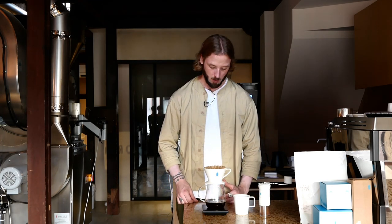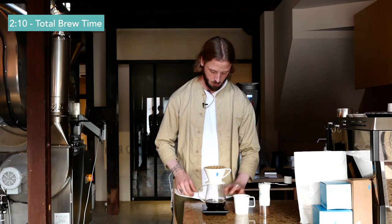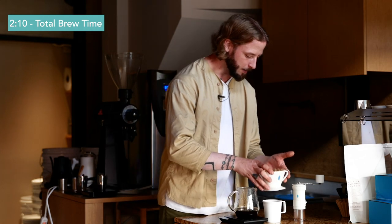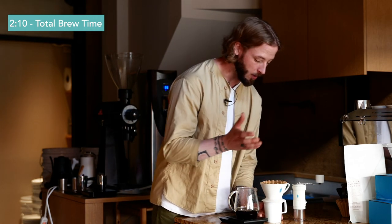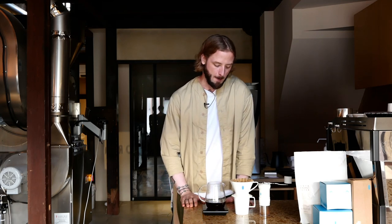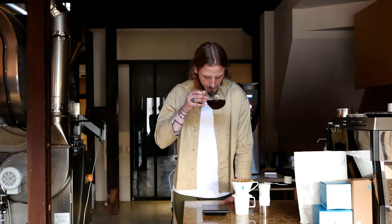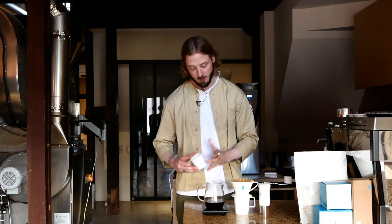Back to that paper filter — my theory is that Blue Bottle roasts at least darker than what April does, and when you're working with a heavier roast style you're going to be less prone to taste or smell what the paper filter is doing. The flow of water through the paper filter is absolutely fine, no issues there. But when you rinse it you can smell it very clearly, and when I smell the coffee I can detect it as well. There's definitely a papery vibe going on, which is maybe not what I prefer, but still interesting.